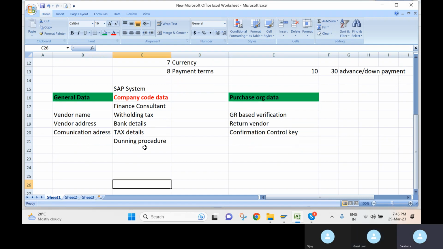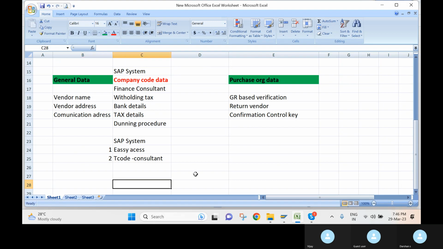Now, when you come to the SAP system, first you have to create the vendor, right? For creating the vendor, we have a transaction code. We can do it in two ways. One is through easy access, which means the end user will go through a particular path to create it. Otherwise, we can go through the T code, which the consultant will use. The destination is the same, but there are two ways to reach that T code: through easy access, or by directly entering the T code.